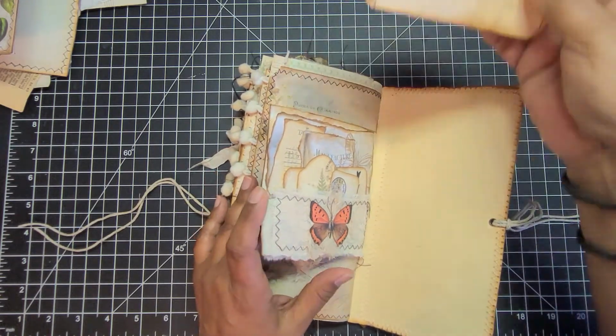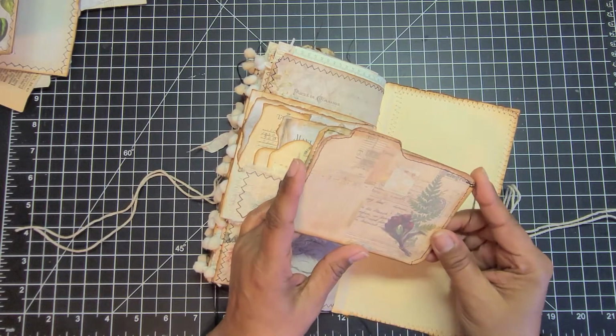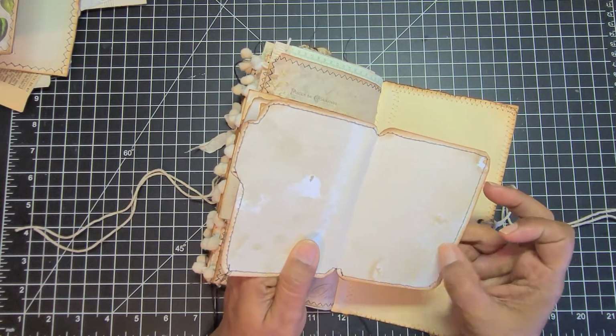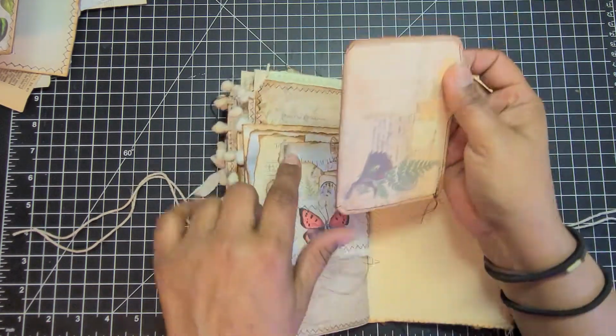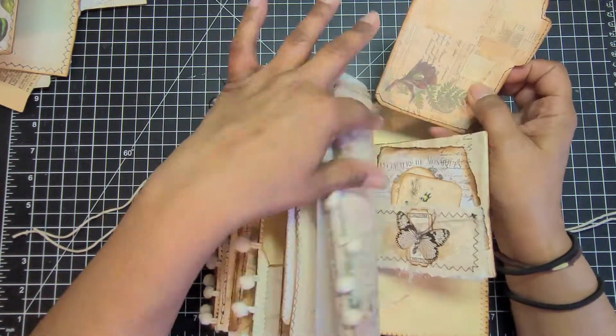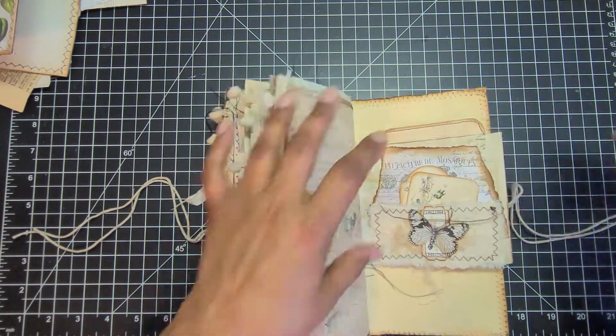And then inside is, I believe this is Astrid's also. So it's like a little file folder. I just left it empty and just put it to coffee dyed paper and sewed around that with some more journaling room. But you could very easily just take some pages, fold them up to fit, and then put two staples in there so that they hold in there. That's what I did with the front one.